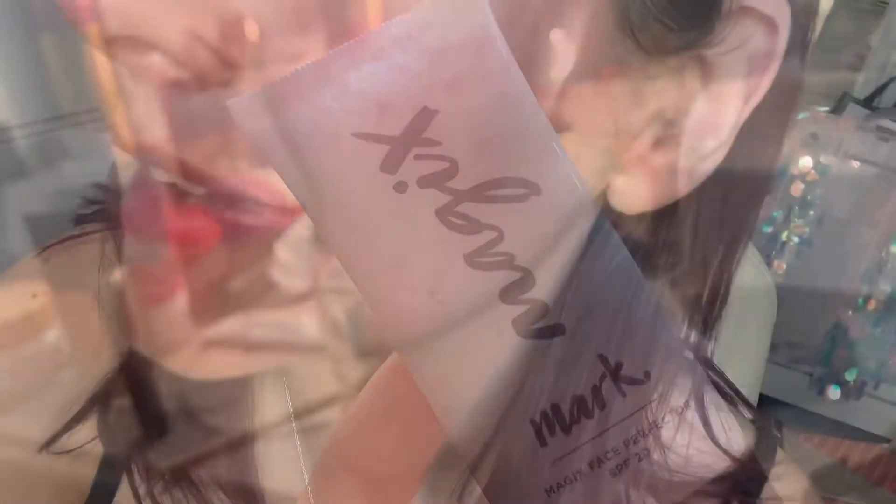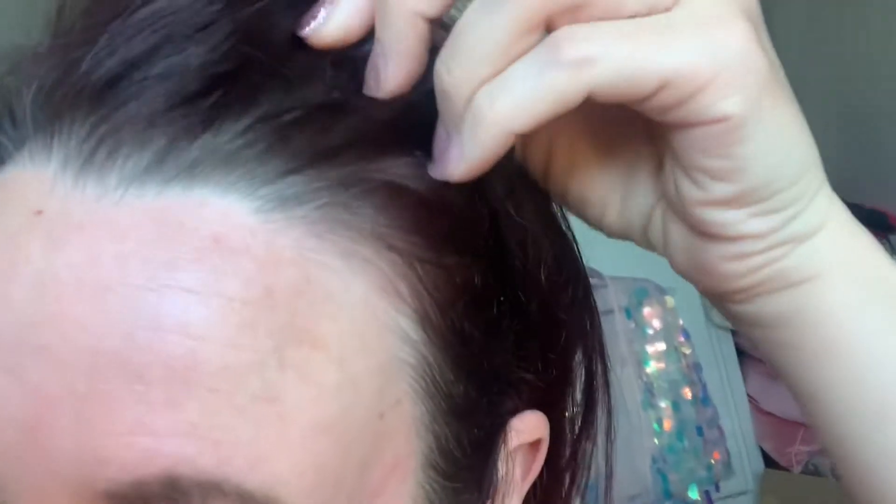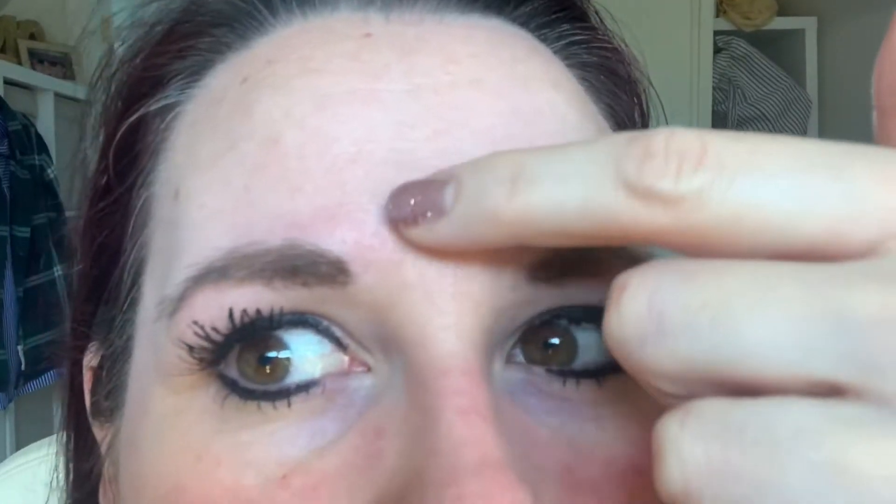There's my skin - it's a bit red because it's literally just been rubbed with cream, but that is my skin. I'm 41, nearly 42. I have gray hair. I don't think that's bad at all - my skin wasn't as good as this before. And that's my skin with the primer - it just fills everything in. You can see it sort of blends your wrinkles in a bit. It's amazing.